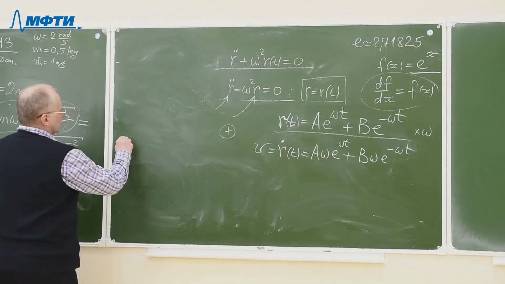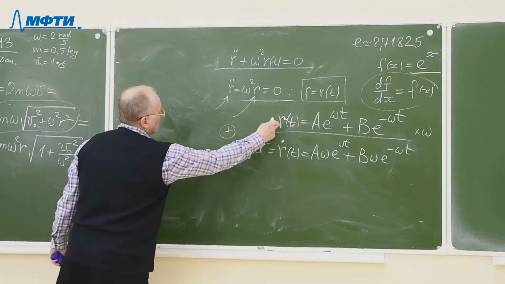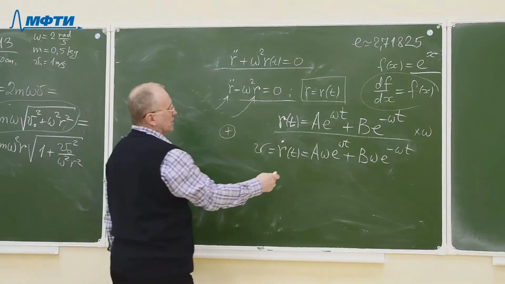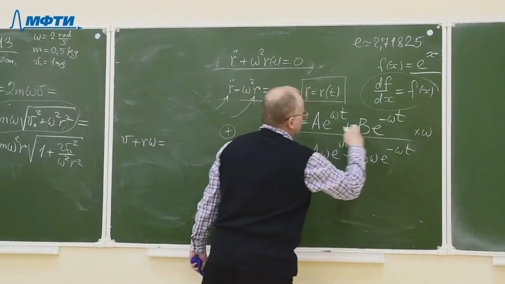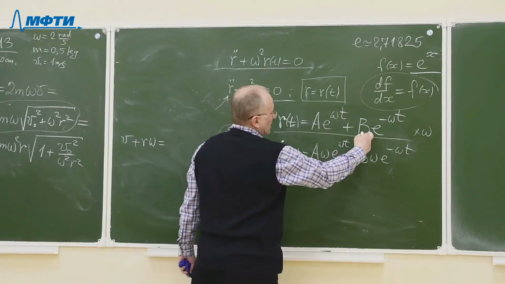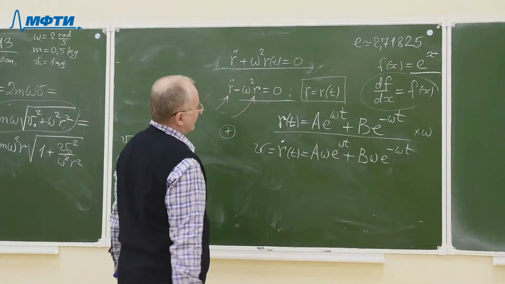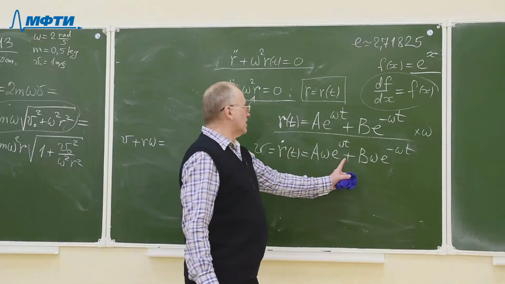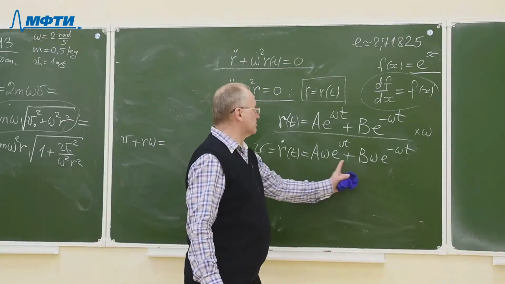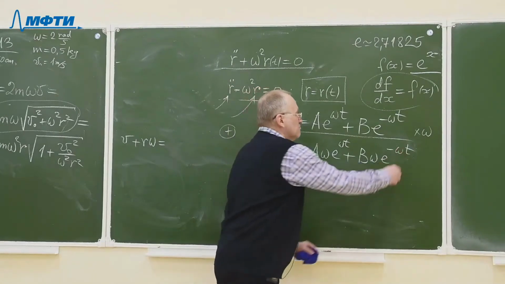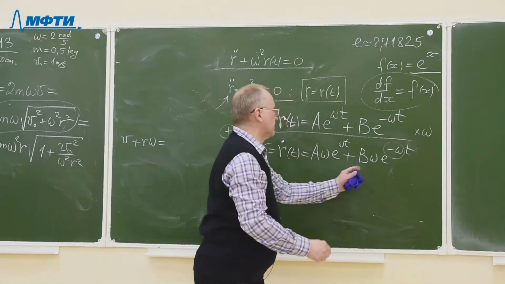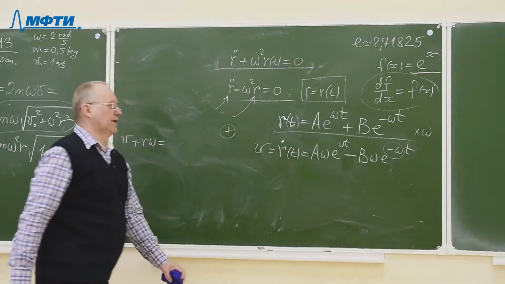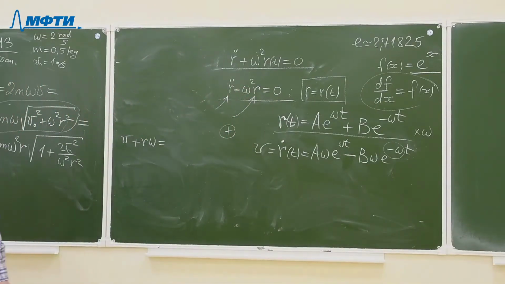The sum will be equal to v plus r omega, and that will be equal to what? Here will be omega because I multiplied by omega, and here will be omega. Sorry, I made a mistake and nobody corrected me. When I differentiated with respect to time, I have to take minus omega as a coefficient here, so there will be a minus sign here. Certainly that was a slip of my chalk.